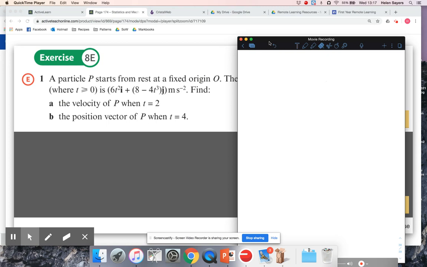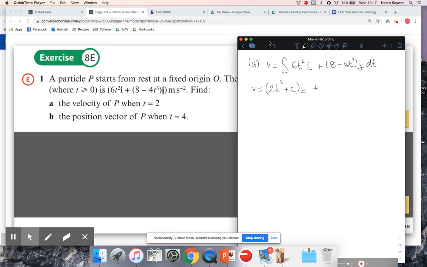And velocity is going to be the integral of acceleration. Okay, so that's the vector they gave me for acceleration. I'm going to integrate that with respect to t. So the I component is going to integrate, so I'm going to increase that power to 3, and then I'm going to divide by 3, and then there will also be a constant. So I'm going to put plus C1 there, okay?